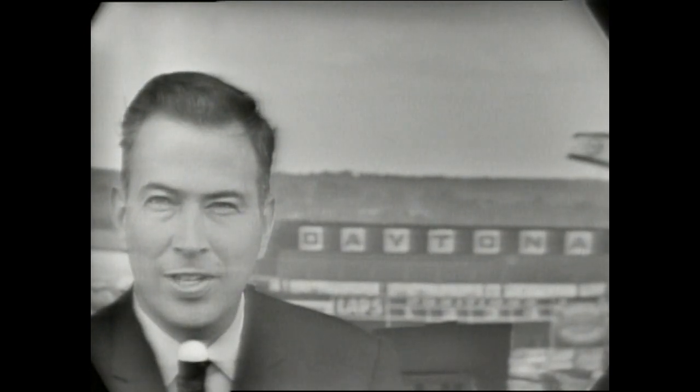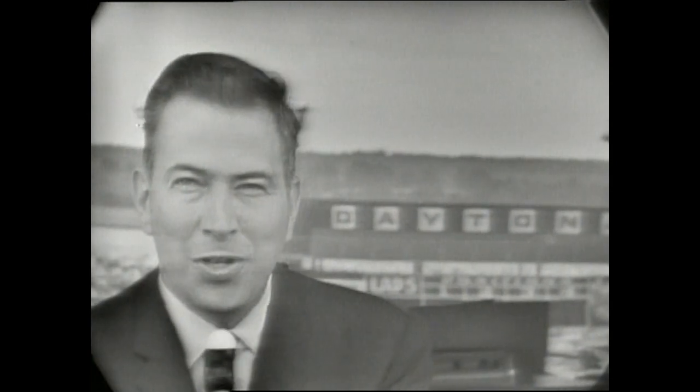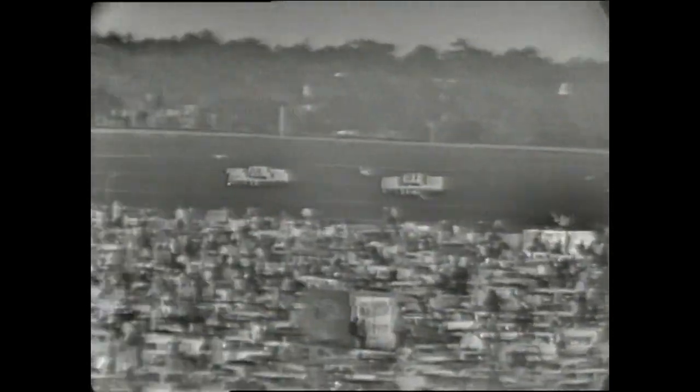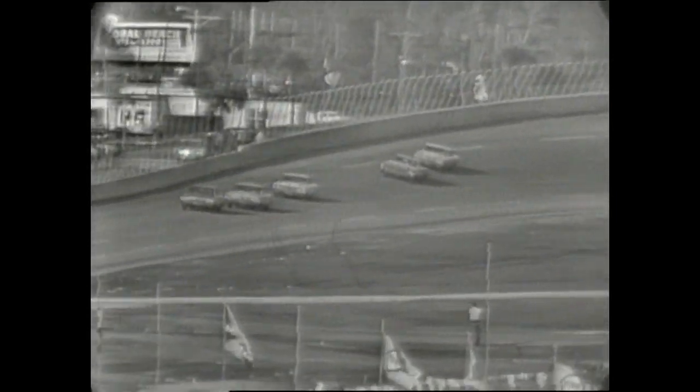Two more pit stops, and at these speeds anything can happen. Here we are back at the Daytona 500, where action is fast and furious. Freddie Lorenzen and Ned Jarrett running one and two right now in those '63 Fords — they have about a ten-and-a-half second lead on the third and fourth place cars. Fireball Roberts is in the number three spot right now, car number 22, and Tiny Lund is right behind him in car number 21. Right now we have three Fords in the top four cars, and we have the last scheduled pit stops coming up very shortly. 27 cars still running in this race — 22 have dropped out. Paul Goldsmith, Junior Johnson, Jimmy Hurtubise, A.J. Foyt, and Len Sutton all out with mechanical trouble.